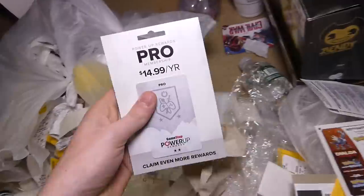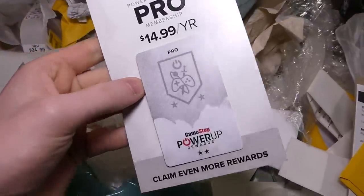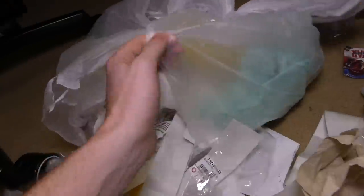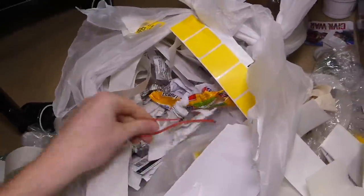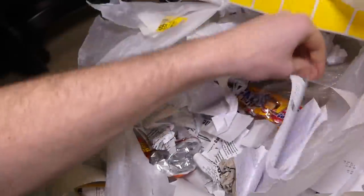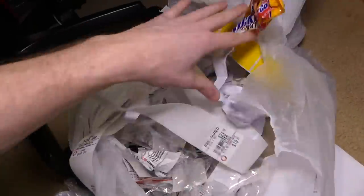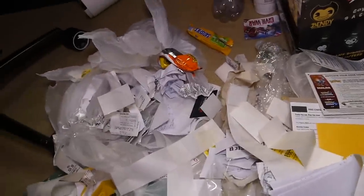Also, there's that pro membership — Pro $15 a year membership. It probably hasn't been activated yet so I'm not going to take it, but it still looks kind of cool. Let's see what else is in this bag. I think I see a rubber band — there's a red rubber band. Found two blue ones last night, now we got a red one. Oh, there's the tape from that tape box. Candy wrappers and stuff. I believe that is going to be it for the rest of the bag.